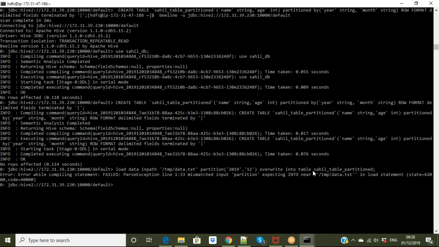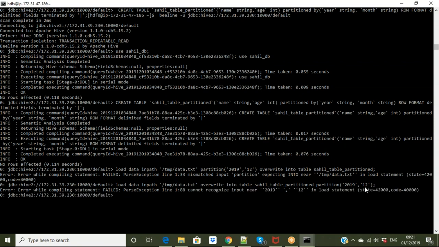Into table. Partition needs to be mentioned at the end. Syntax, never mind, you can forget the syntax. That's what Google is for, but you need to understand the concept of it. Okay, load data in path, overwrite into this, partition this.